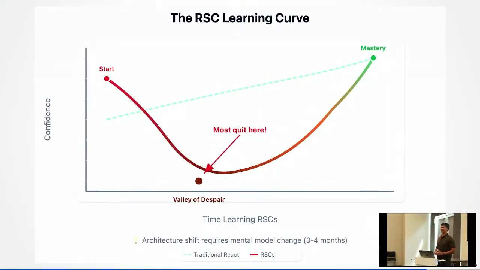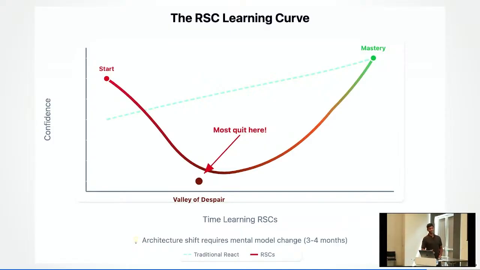So again, I asked AI, okay, what do we think? And again, it's pretty snarky. It said, okay, I think it's going to take about 3 to 4 months. Okay, hopefully. We'll see. Maybe I'll say about 6 months, right? Let's do a 6-month learning curve and see where we are after all of this.